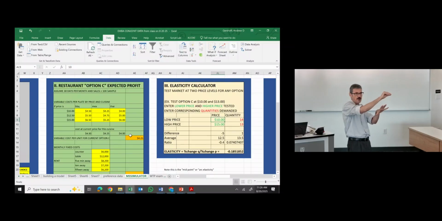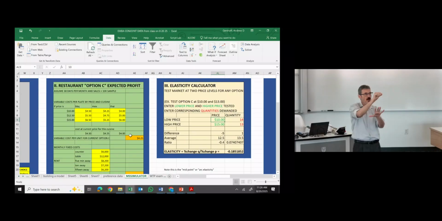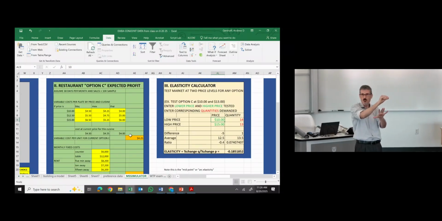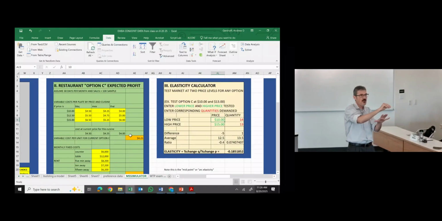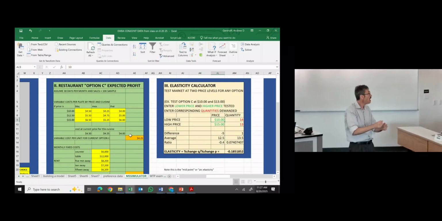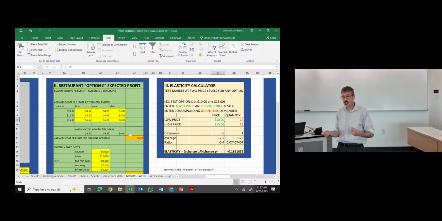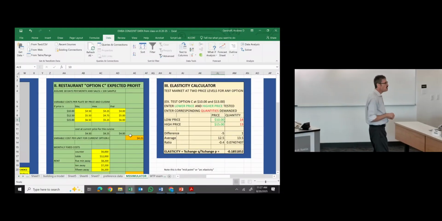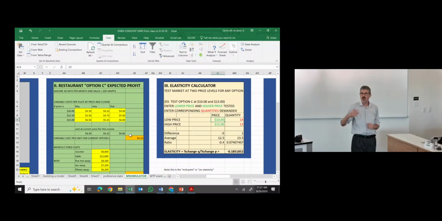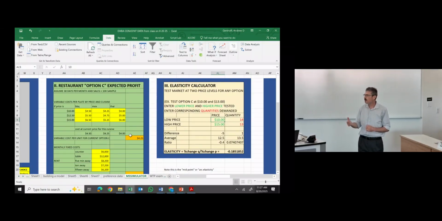Does everybody see that? Right? So the price went up by 50% and the demand came down by only 7%. Really, really small amount. And so we would say from this point that the market is fairly elastic or inelastic? Inelastic, right? Because that means there's not a lot of change in demand relative to the change in price, which suggests, at least for a restaurant like Brian, go ahead and raise the price, charge the higher price, because the amount of demand does not change a lot relative to the amount of change in price.